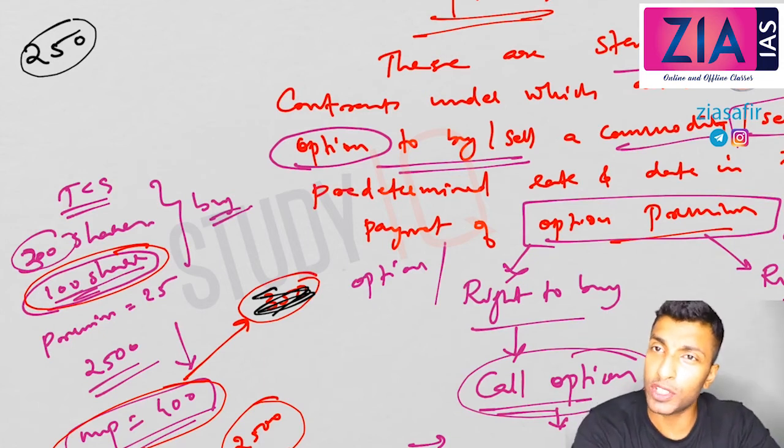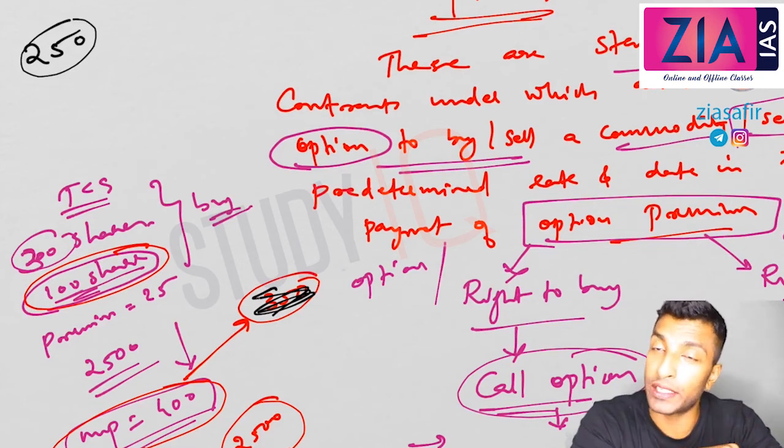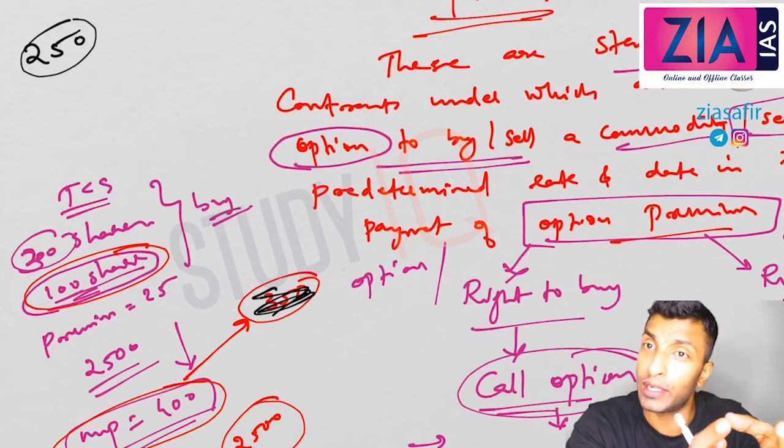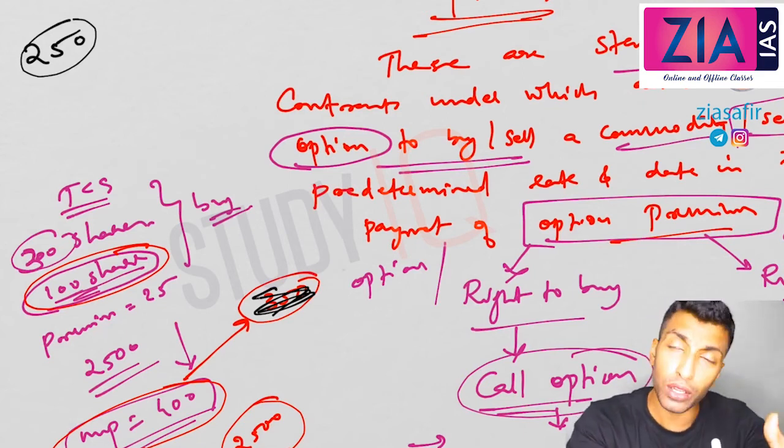Now in the market, how much cost? 250. But you are saying that you have the right to buy at 300. Do you want to buy at 300 or do you wish to buy at 250? In the market it is 250, but you have the right to buy at 300. It is a right, it is an option to buy. And for getting that option, you have paid a premium. Before it was compulsion, now it is an option. Before, you had to buy because you had entered into a contract, but here you paid for that option. So here you won't buy.